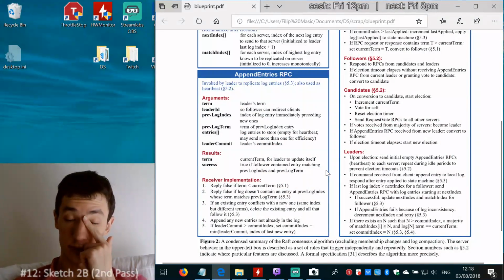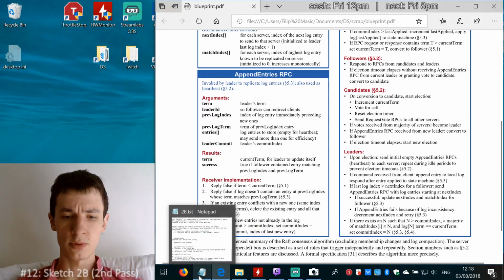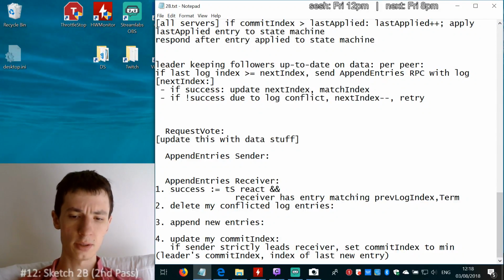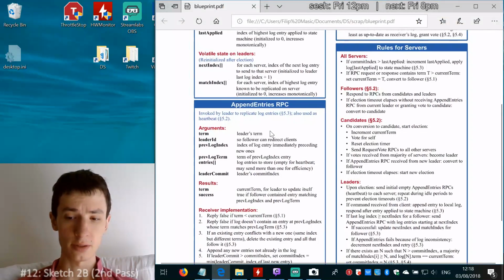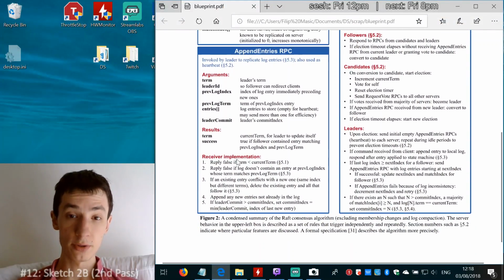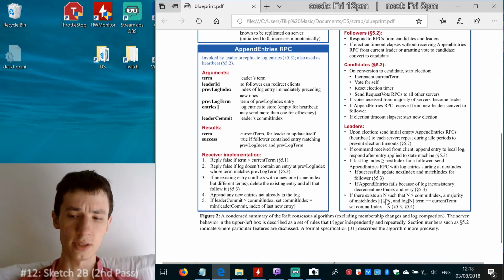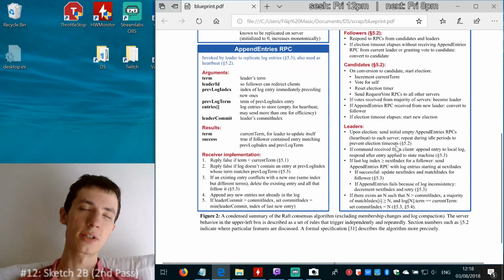Yeah, so that's what I'm doing. I'm just going to push forward with that. So the bit that I was working on, I'm sketching project 2 part B, before implementing it and then debugging it, which is going to be a riot. Before I do all that, I'm sketching it, breaking down everything that I haven't done yet, which is mostly but not entirely this section, the receiver implementation of append entries RPC, and also this, which is also mostly about append entries, which is the sender implementation, loosely speaking.